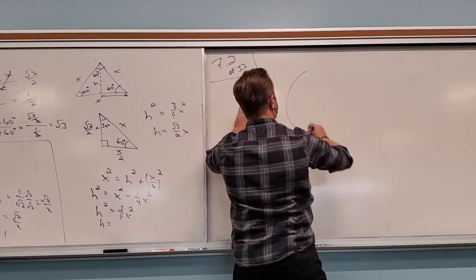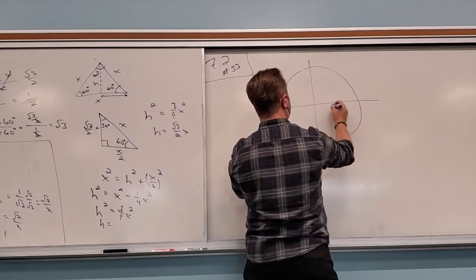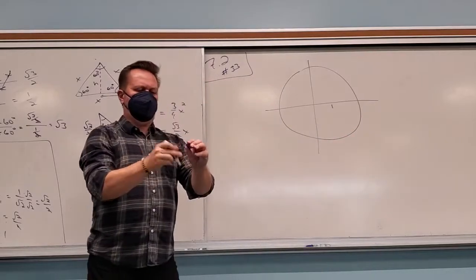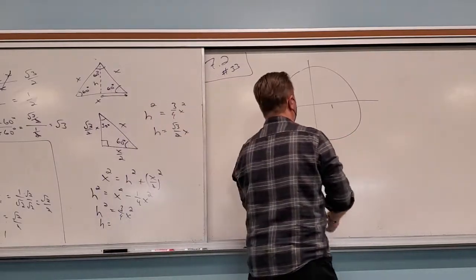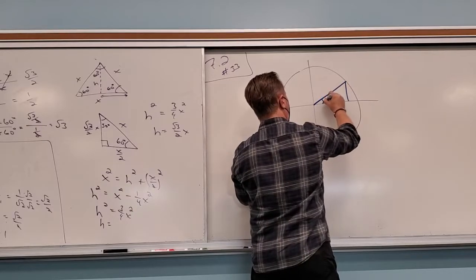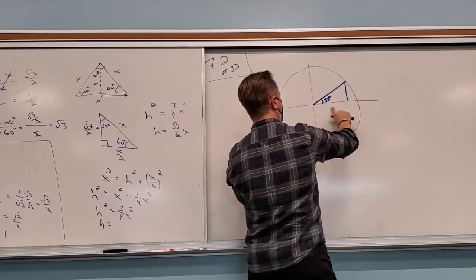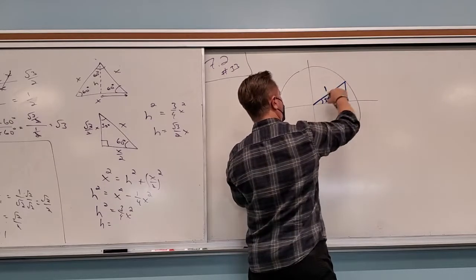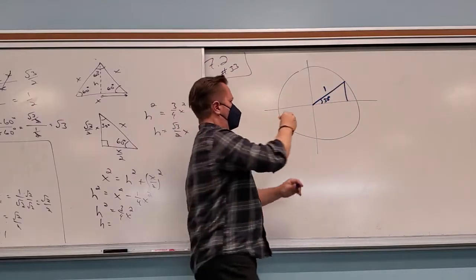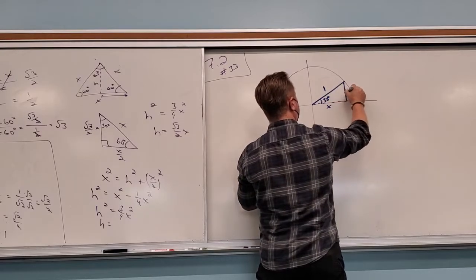So here's that unit circle, meaning the radius is 1. Okay, so let me do a little something. So if I draw in here 30 degrees. All right, so this whole thing, so let me put a 1 here. There we go. So the radius is 1, right? Okay. This is the x side, and this is the y side.